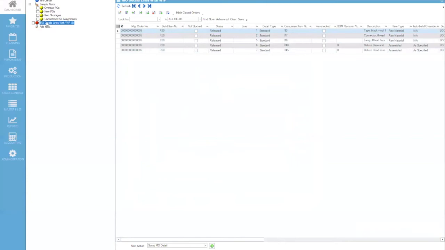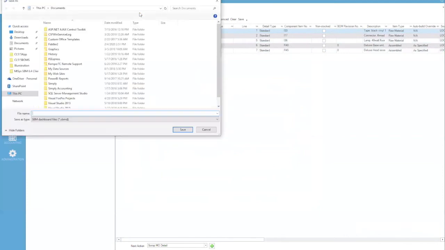Now, one of the things that we can do with this, just in case more than one person needs this, is if I hover over these alerts up here, this one says I could export the alert data. I don't want to do that. This one says import the alert definition. I don't want to do that, but I do want to export the alert definition. So in this case, I'm going to click that.